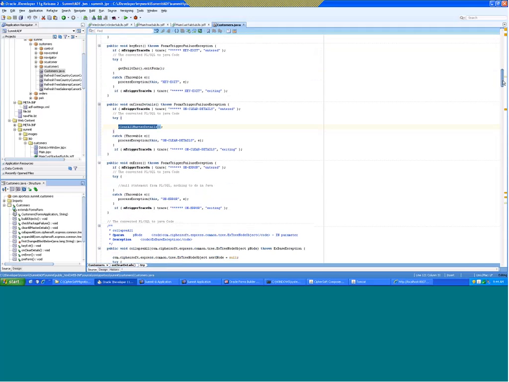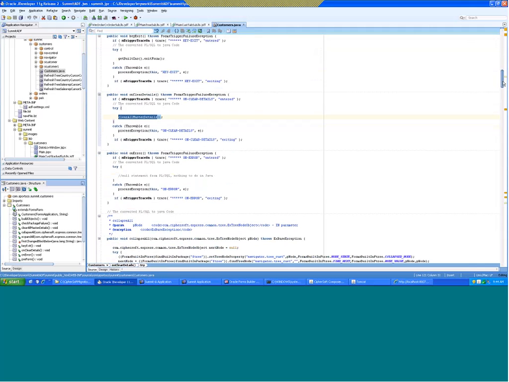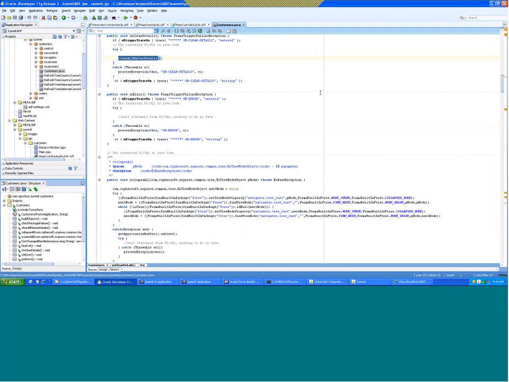Next question: how are ActiveX components integrated into the solution? It's not only ActiveX we are talking about. There can be VBX and other components that are only Windows-based.